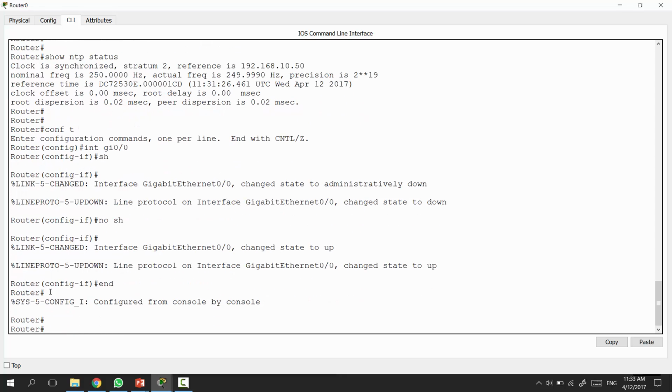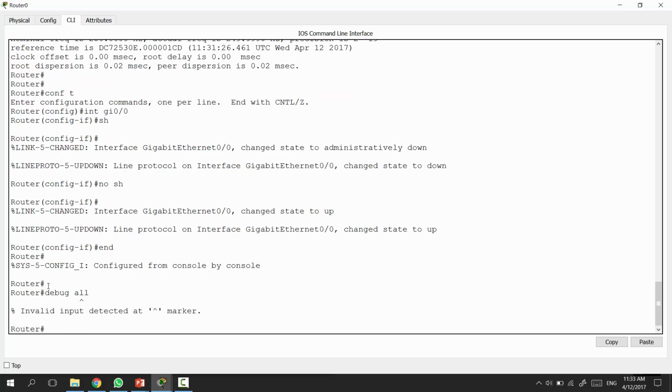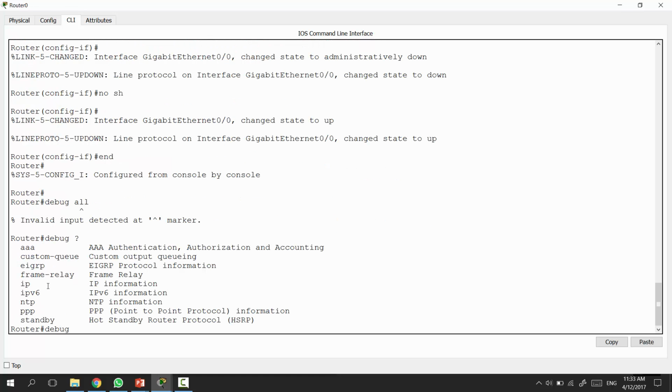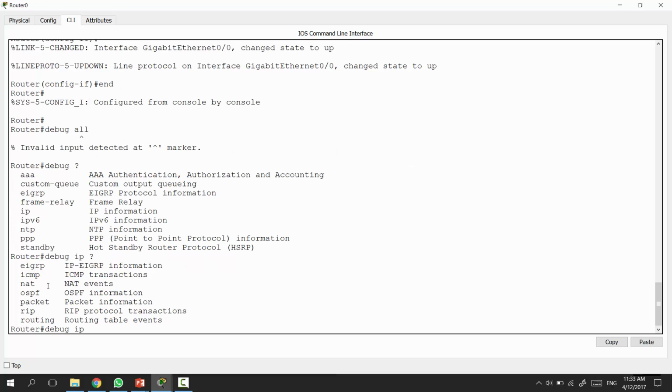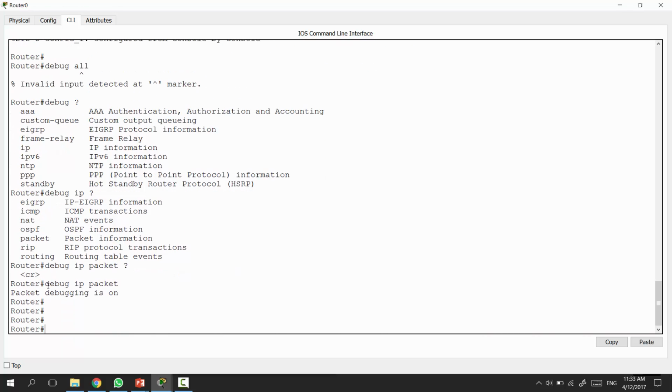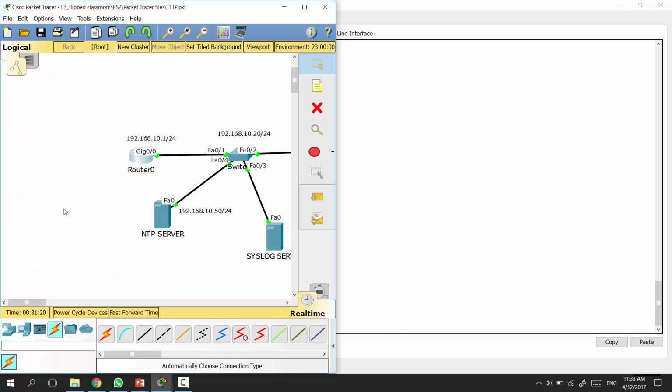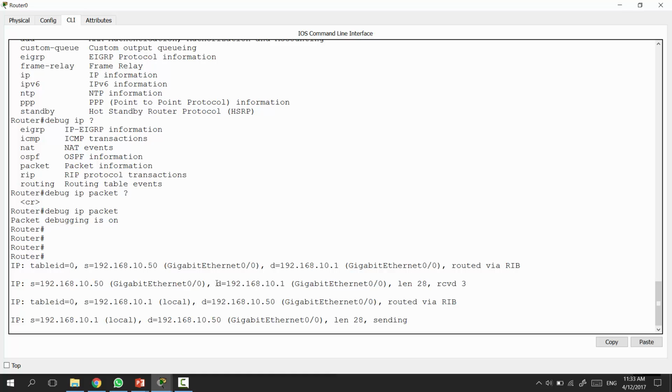But when you write the debug all command, it's actually not such a good idea to type this command, but it will show us, just a moment, debug. So here we have to make filtration. Now if any packet tries to enter the router, we can see here what kind of information came to this interface and so on. By the way, we don't have information about what time it came, so we can make a configuration so that we will see the timing.